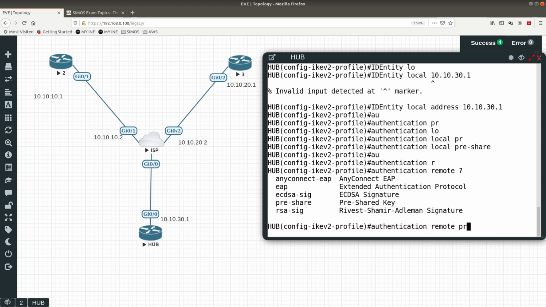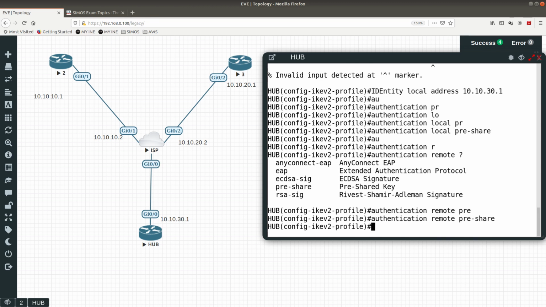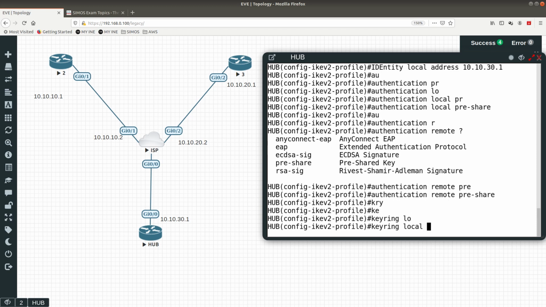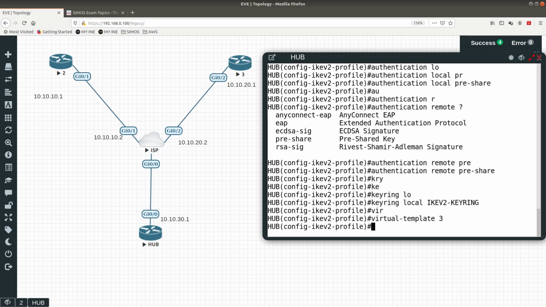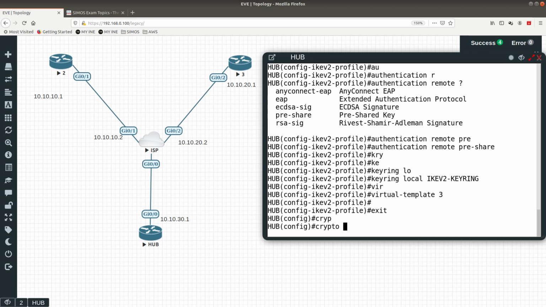But we are using a pre-share key. There we go. So that's done. After that, we need to attach two things. The first one needs to be the keyring, which is the local, and we call this EIGRP2 keyring. Then we are going to add the virtual template that we created, and we named it number 3. All right, that's good.